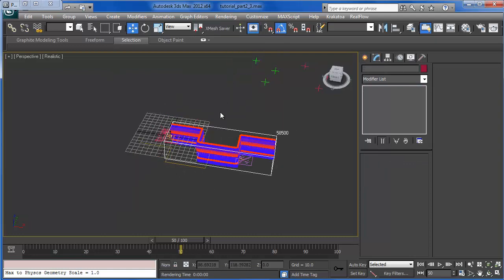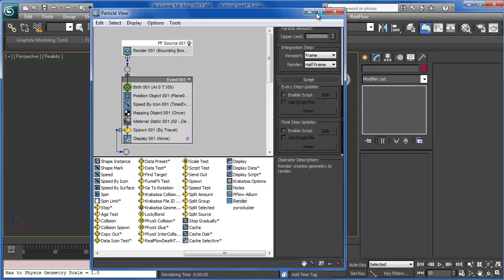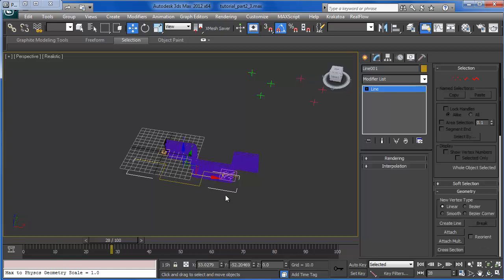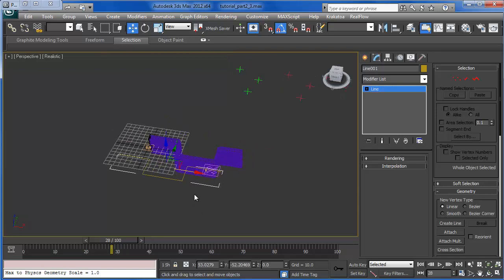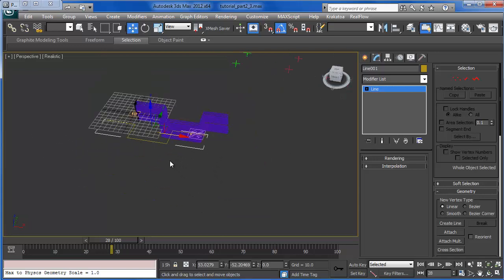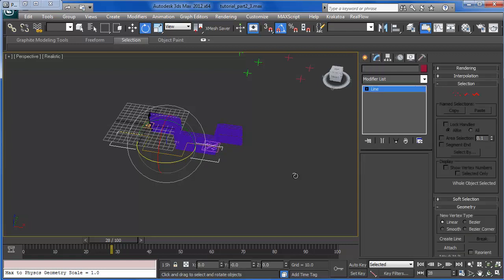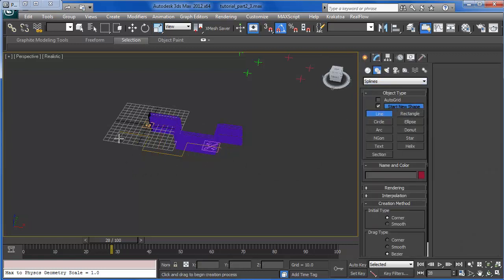Hide selection, particle flow. So we can modify the existing path, but it's not a good idea, because if you want to go back and make some changes to the first path, it may not be such a good idea. So let's instead duplicate it. Draw another line.